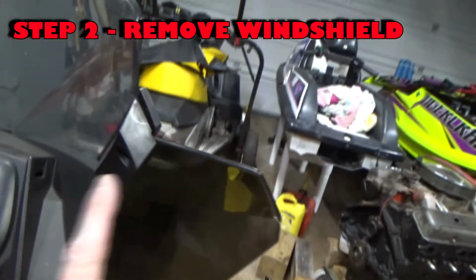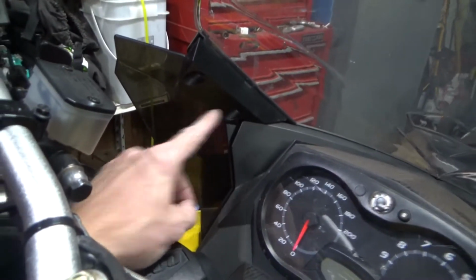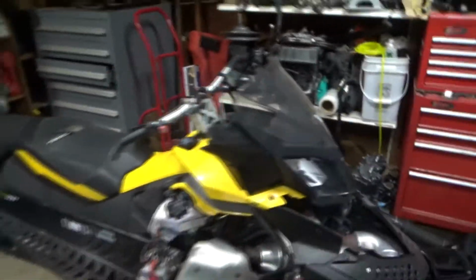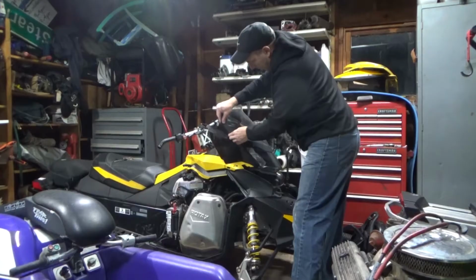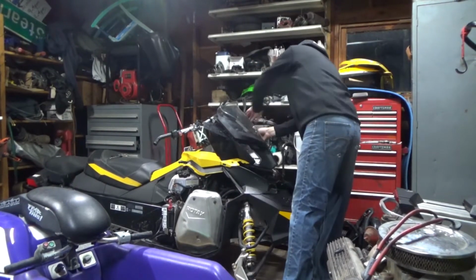So basically there's 4 screws right here. I've already taken them out. It's a T20 Torx screw, and then basically there's like a grommet here that plugs in. So let me set the camera down for a second, and then I'll take that off. You've got to be real careful, you don't want to break anything. It just kind of plugs in.